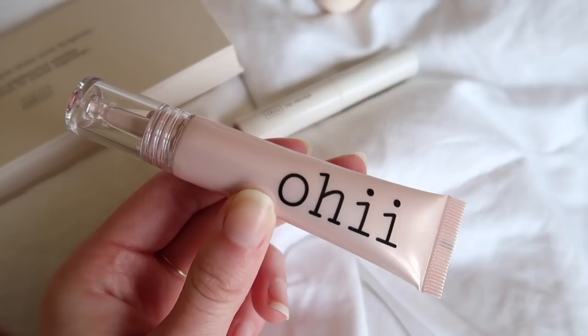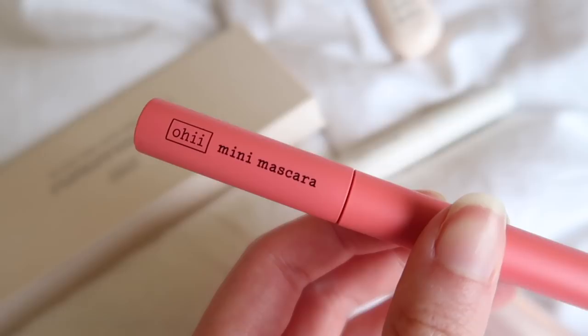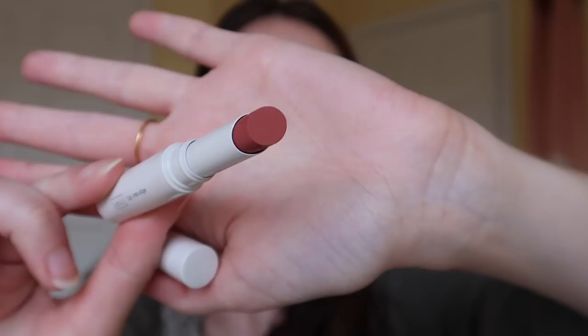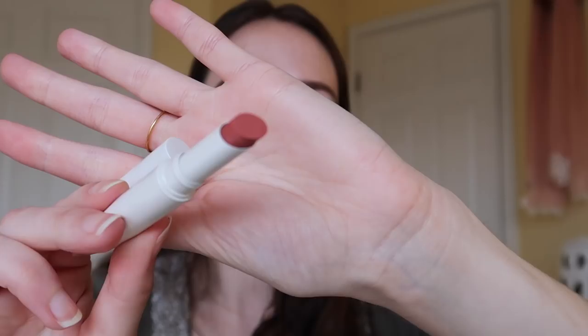Then I got the highlighter liquid pearl job drops in the shade Glimmer. You can mix this into your face products or use it as a highlight. Since I already did my base, I'm just going to do drops and use it as highlight. I also got the mini mascara — and it is super mini, I was shocked. The wand is tiny, not even comparable to the L'Oreal Telescopic. And the last thing I got is the Lip Smudge in the shade Scorpio, because I'm a Scorpio! It's kind of a deep rosy color with a little bit of brown — just a couple shades darker than my natural lip color.